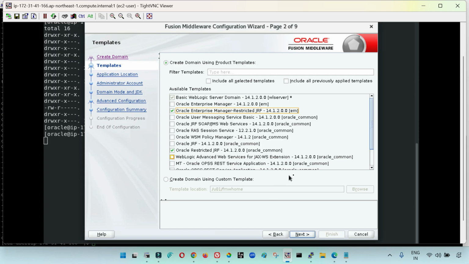My system, this console is going to be a bit slow. I don't know what the problem is. Anyway, we'll wait for that so that it can move to the next screen.